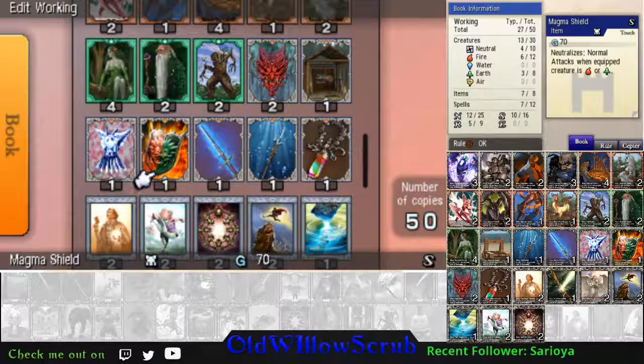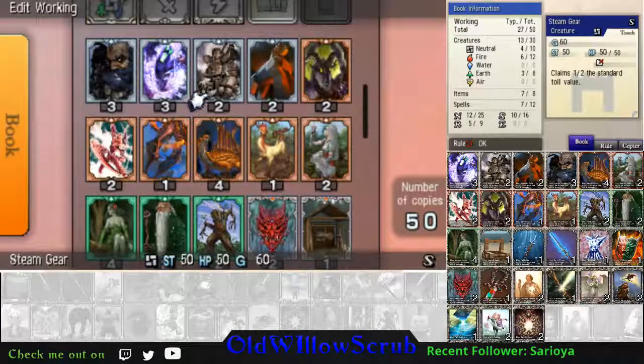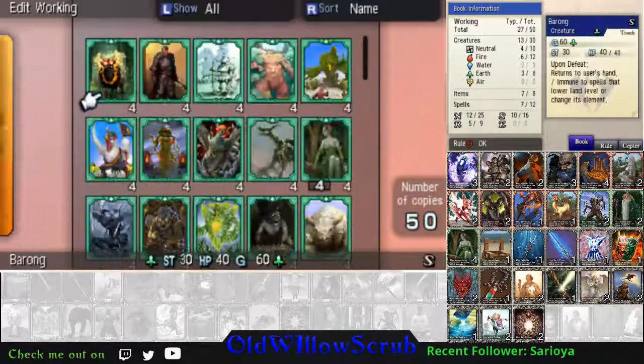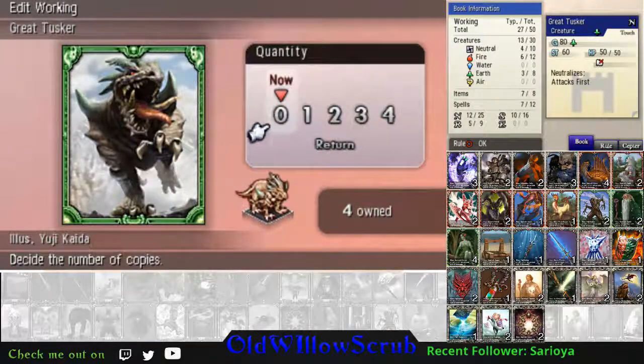But yeah, Magma Shield will help you out. You have a lot of already N rarity cards. Bal Al does come in handy because it is 50 strength, but there's actually an Earth creature that I think is 10 times better. And here he is. This is Great Tusker.